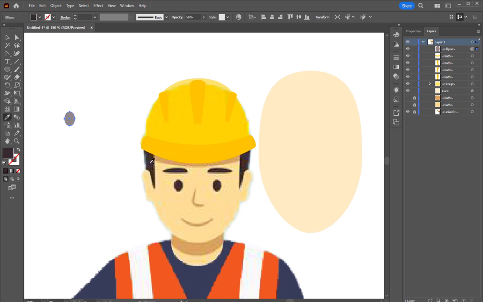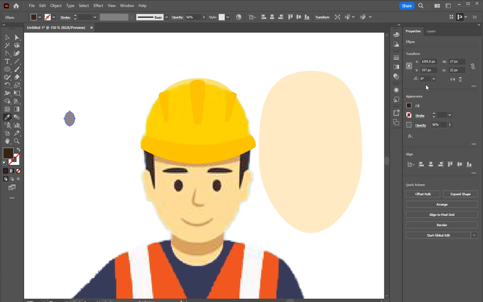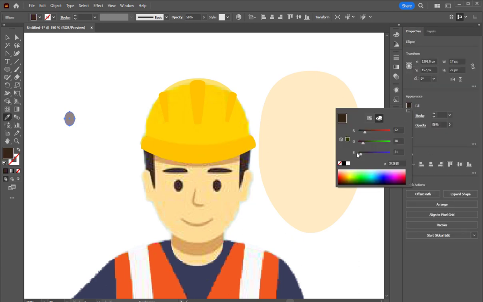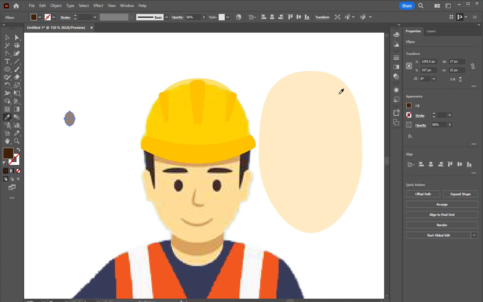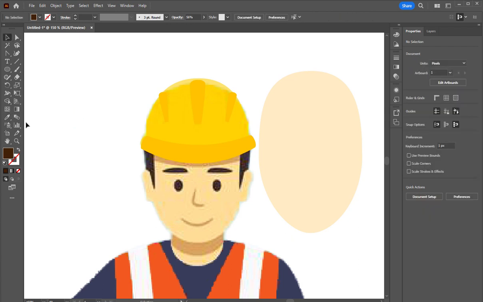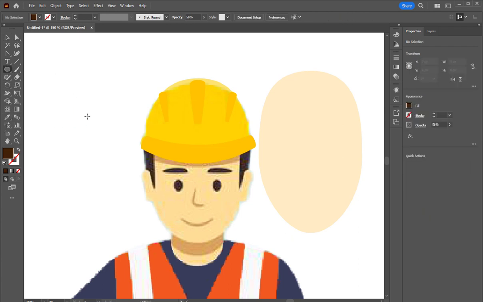Hair. Hair. Hair. So purple. Looks brown. All right, properties. Let's just pick a brown. Delete that. Got that. Now they've got the right color.